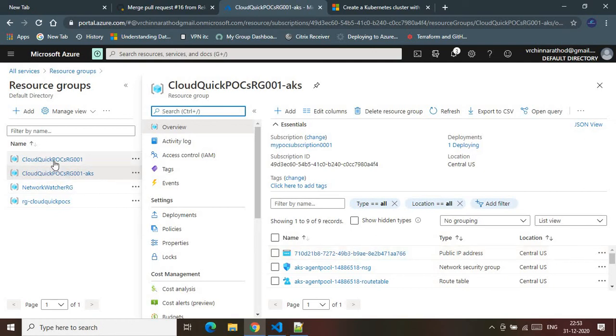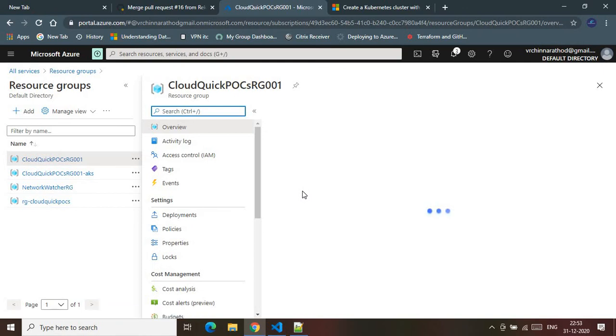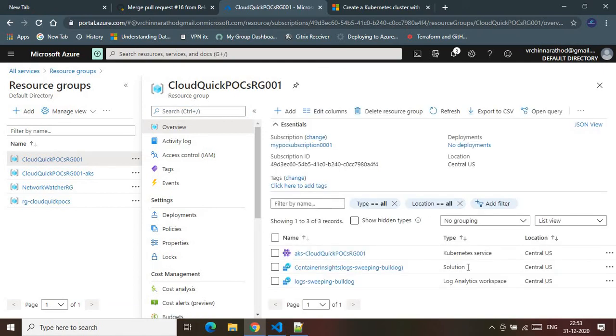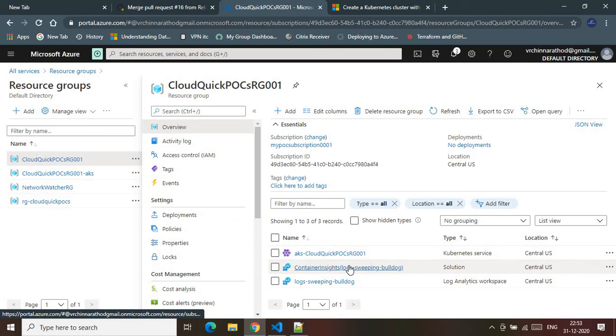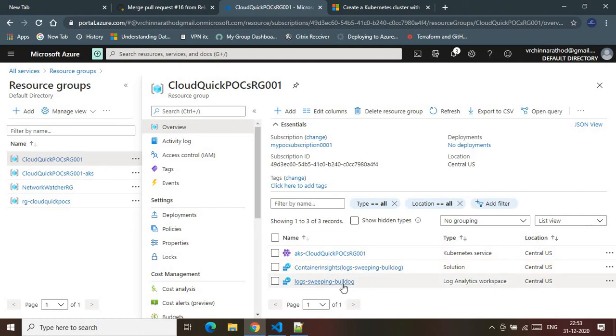And the first resource group, cloud quick poc rg001, is the one which will store my AKS cluster, or AKS service. This resource group will store two services in general, that is the log analytics workspace and the Kubernetes solution, which is integrated inside the log analytics workspace.